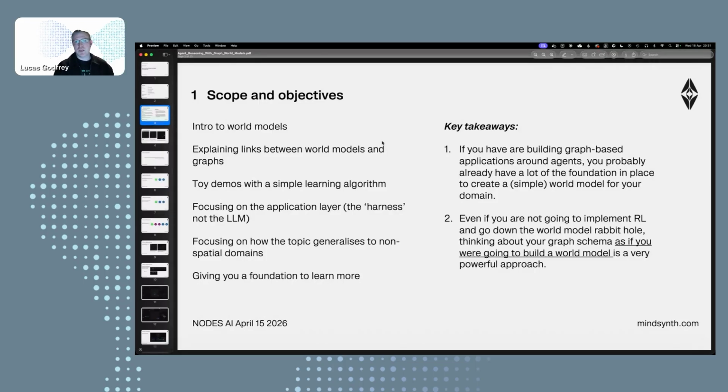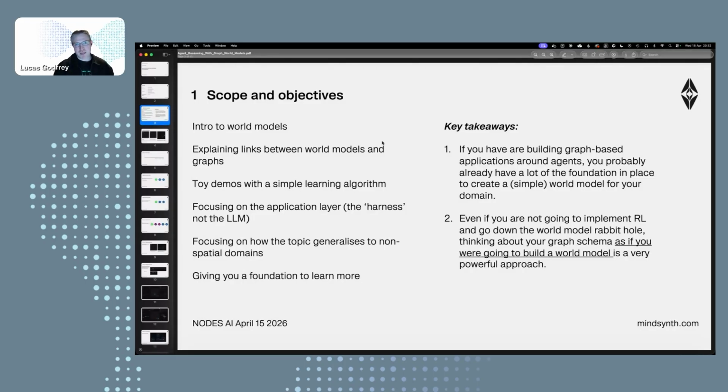and give you a foundation to learn more. So the key takeaways: if you're building graph-based applications around agents, you're probably quite far along the road to already being able to implement a world model. Actually, it's quite simple to take your existing graph and turn it into a world model.